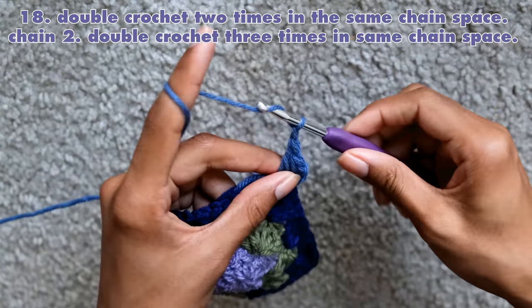For this row and the rest of the rows for the waistband, you're going to work half double crochets into the back loop only. This is the front loop and this is the back loop. You're going to only work in the back loop, which will give the waistband a ribbed effect. At the end of the row, chain one and turn your work. Repeat this pattern until the waistband fits around your waist.